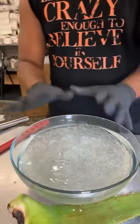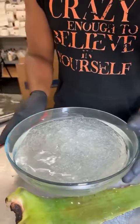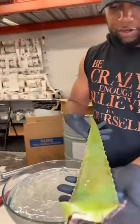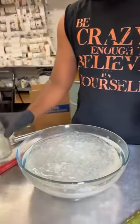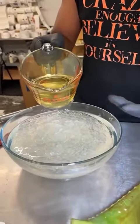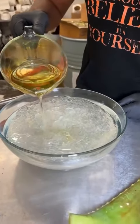All right, so what I want y'all to pay attention to is how simple this is. A lot of people can relate to simple, simplistic ingredients. There's aloe vera. That's aloe vera in a bowl. Y'all just saw me put vegetable glycerin in. Here is some grapefruit seed oil, the same one that we cook our mushrooms with, the same one that you cook with in your kitchen. Simple ingredients.